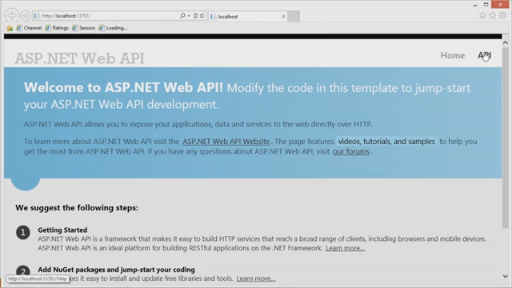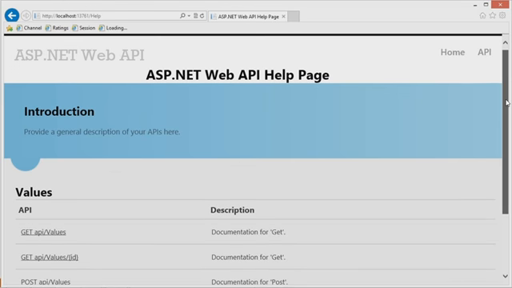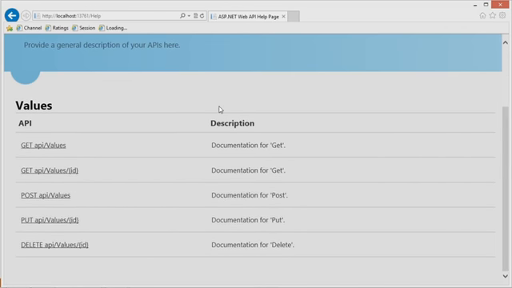This help pages feature allows people to discover. Remember I talked about Web API talking well with robots, but not being very friendly with people because it's returning JSON or XML, and it's not documented. Even if I know the URL to hit, I get back some XML and I don't know what it means, and I don't know what kind of questions I can ask and what I'll expect to get back. So the team has put in this API help page. You'll see up in the header, I click on API, and it's creating some documentation for me. These are the API methods I'll hit, and I can get documentation.